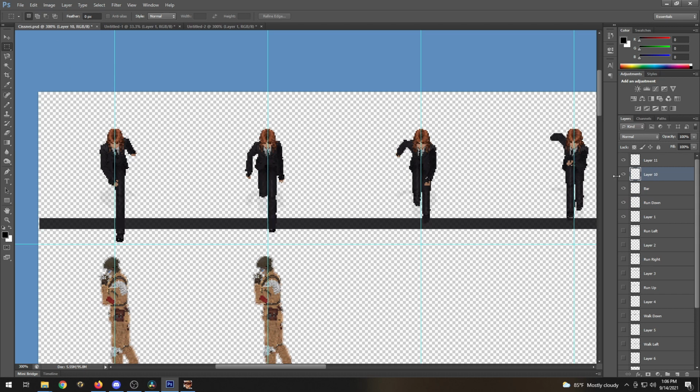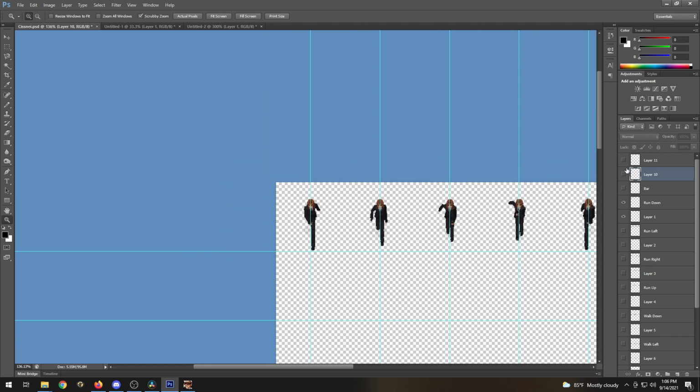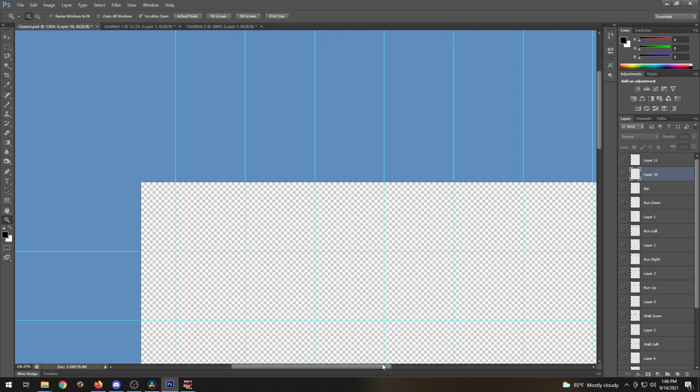Like her to be all part of layer 10. Perfect. All right, so let's get rid of these guys because we don't need them now. And remember, we've got her lined up, so I don't need this bar either. Zoom out a little bit. We want to make sure we're on the correct layer. She is run down, and we'll just turn this layer off for now. That's actually my shadow layer.